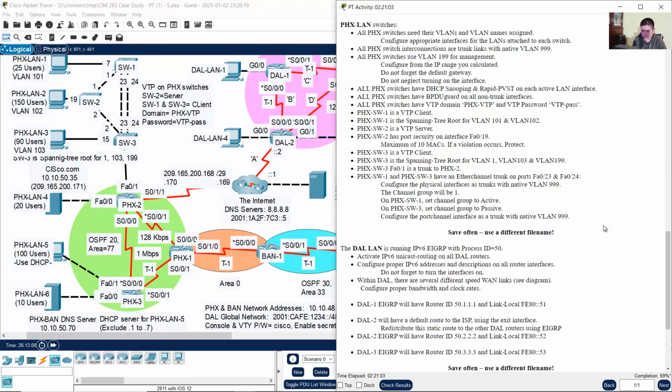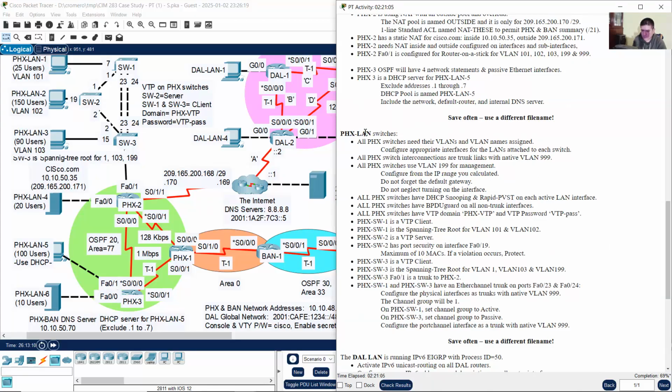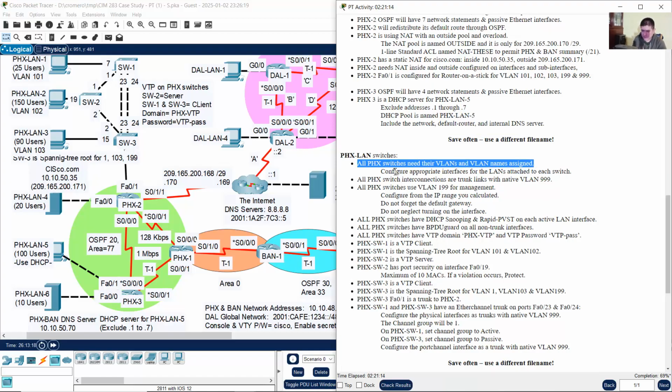Okay, now Phoenix LAN switches. All Phoenix switches need their VLANs and VLAN names assigned. Configure appropriate interfaces for LANs attached to the switch. Okay, first configure the VLANs.